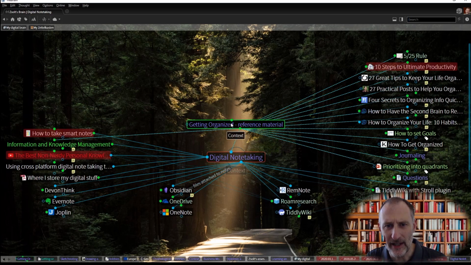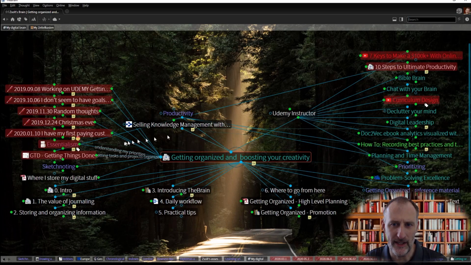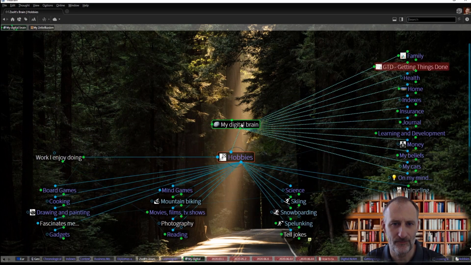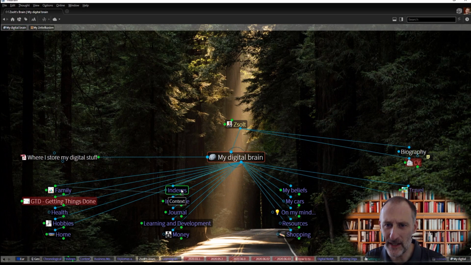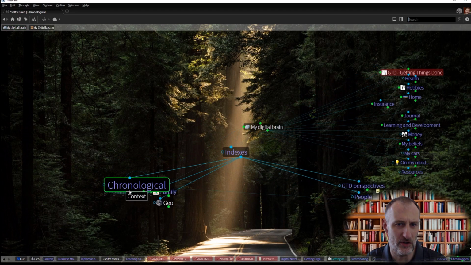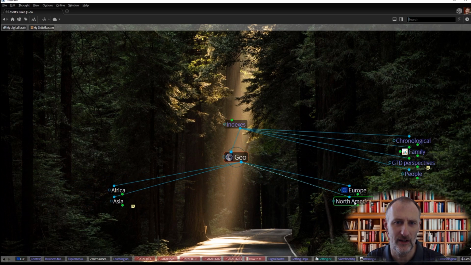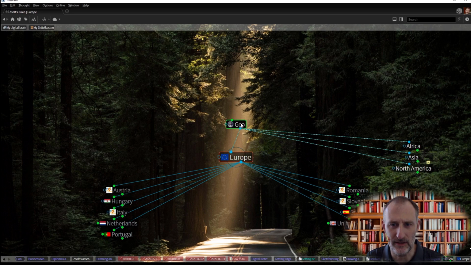I am now navigating to the center of my brain, so I can show you my indexes. Indexes are tree structures such as chronological, geographical, relational, and so on. They are entry points into my brain.